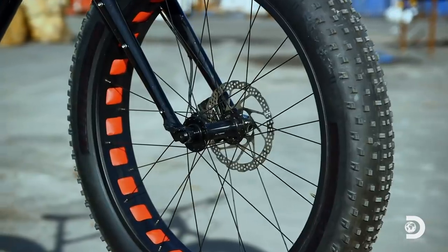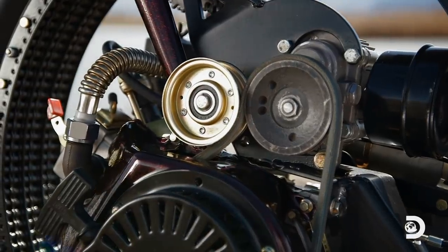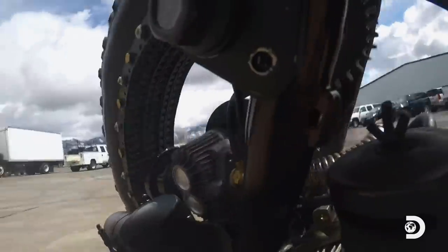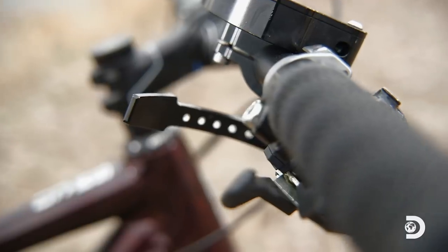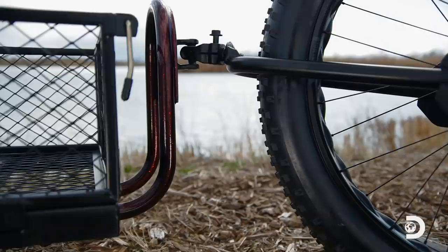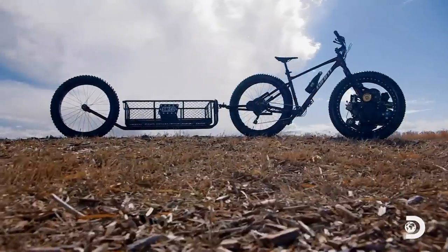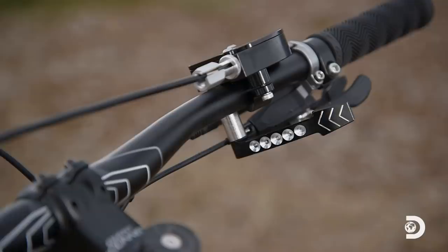This diesel-powered pedal-assist bicycle is the only one of its kind. The three-horsepower indirect injection diesel engine is supercharged, providing 15 PSI boost as the CVT transmission moves the sprockets that turn the custom front wheel. With the flick of the throttle switch on the handlebars, you can boost up to 3,600 RPM. Tow anything with the custom no-tip inclined trailer. All these amazing features make this a feat of engineering going where no diesel has gone before — on a bicycle.